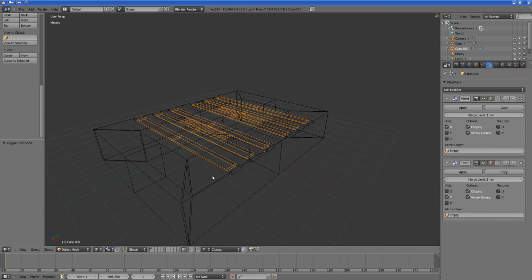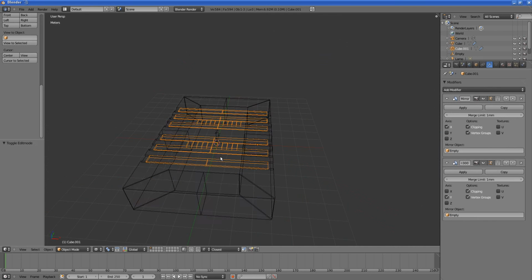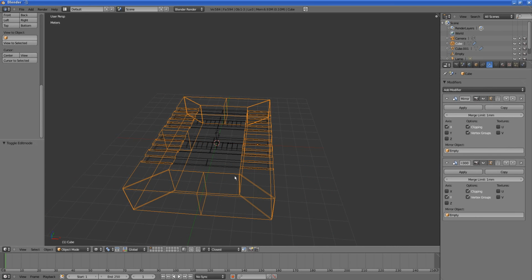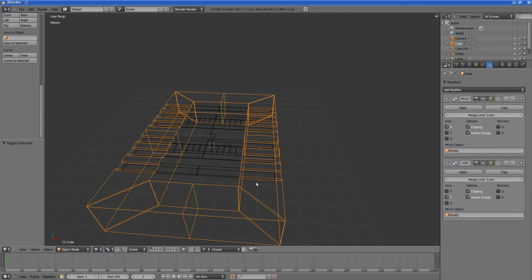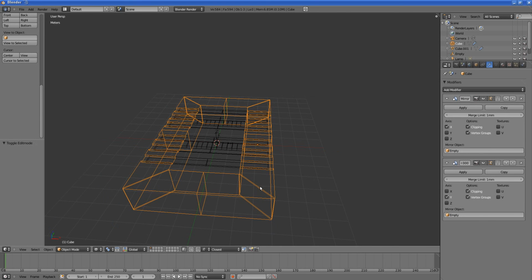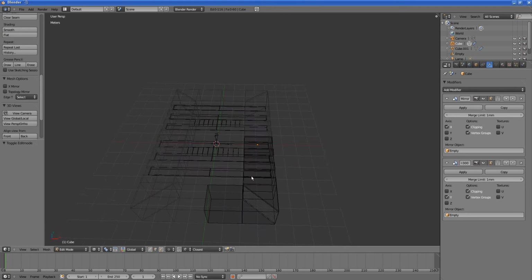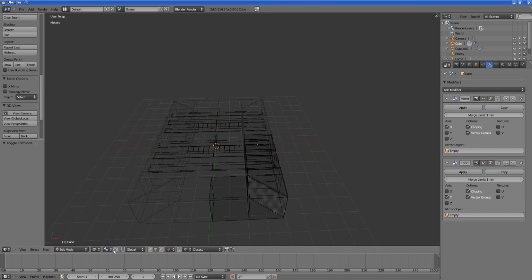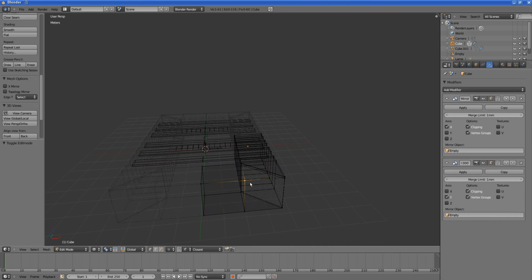Now the final thing is I have this mirrored mesh. How do you get the whole mesh as a single unit? To do that, you just need to select this mesh and apply the modifiers. Again, if you go to the edit mode, you'll notice I have access to only this side of the mesh.